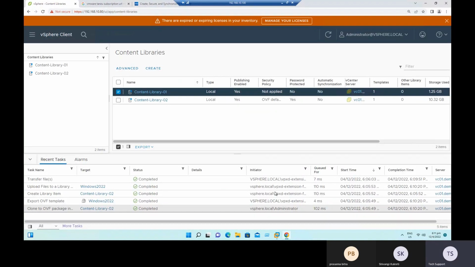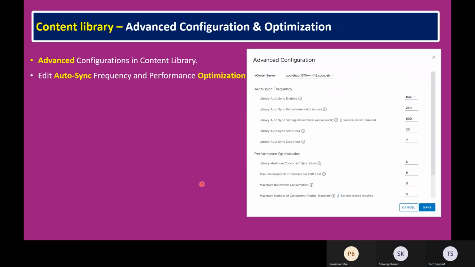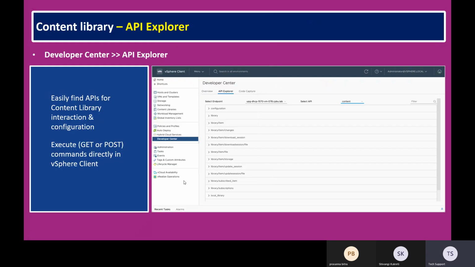And let's talk about another point. In our content library, there is an option for the API Explorer also. In our previous session, we talked about the developer center, how to see the developer center overview, and how we can do a code capture. In the same way, if you want to verify the specific content library API, normally our development team will ask us what the API call is for your new content libraries.